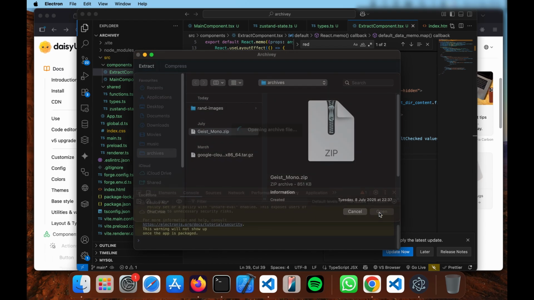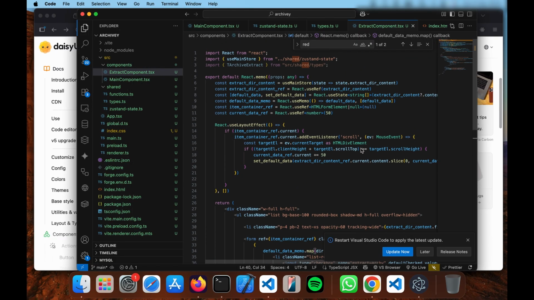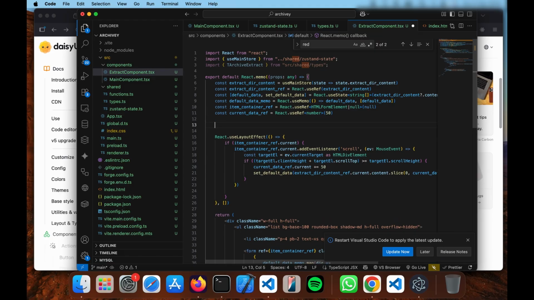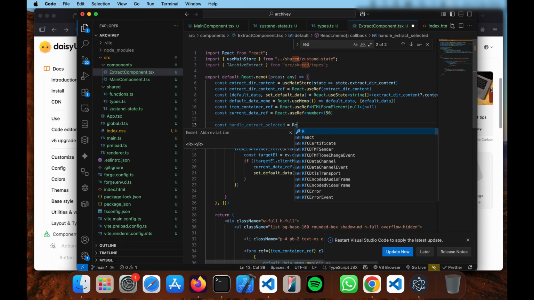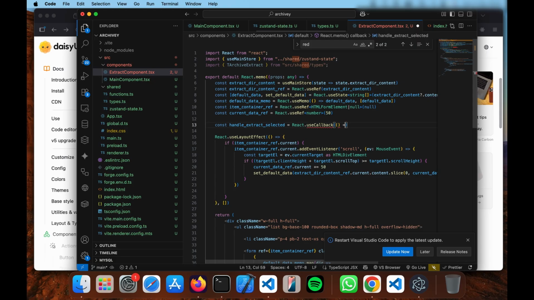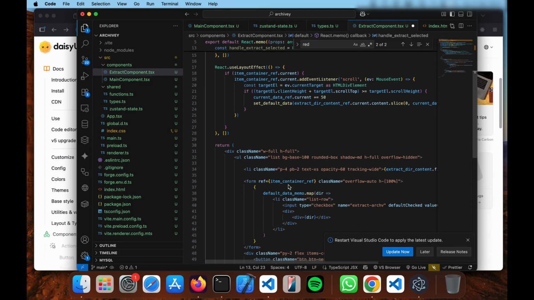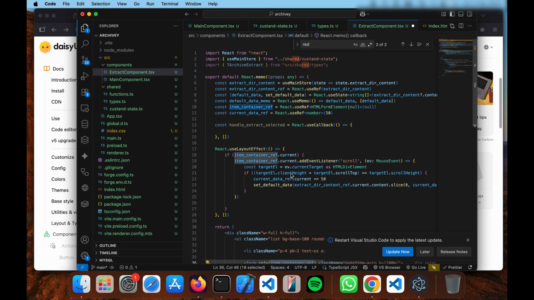Now clicking on this, extract selected. Okay, then this.